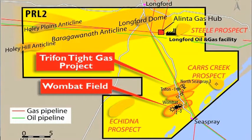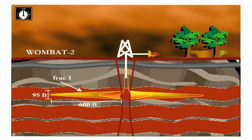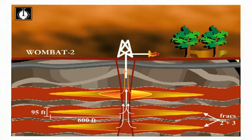The fracking is designed to try and increase the permeability or the surface area of the rock which allows the gas to flow in. When you originally drill the well, we have just an 8.5-inch hole with 7-inch casing inside it, so the surface area is quite small. When we do the fracture, we actually perforate this casing and punch some small holes in it, and then we fracture out to approximately 300 feet all around the wellbore. That takes the surface area from a very small amount to potentially quite a large amount.